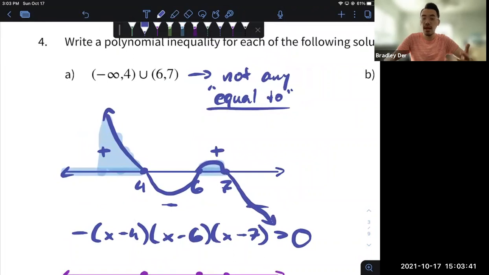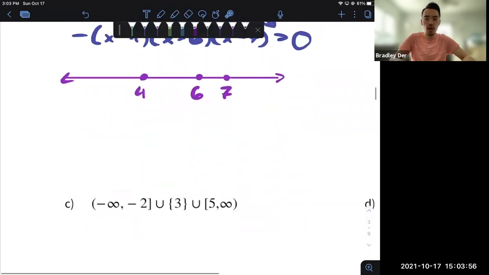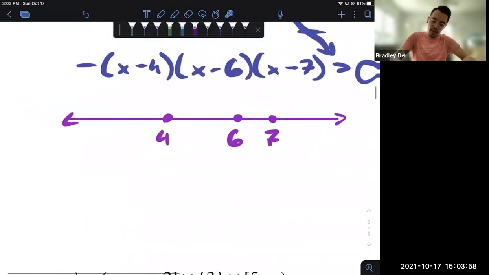Right, but as I said, you definitely have freedom in how you answer this. You could have -2, -3, -5/19, whatever value you want, as long as it is in fact negative to give you that negative lead coefficient overall. Or if you don't want things to be negative, you can just write a different inequality altogether, right?